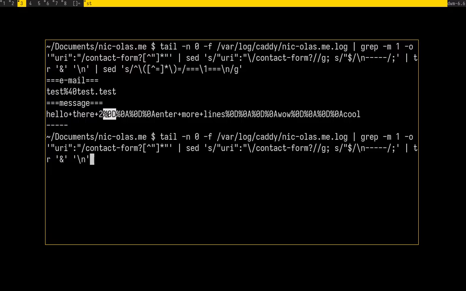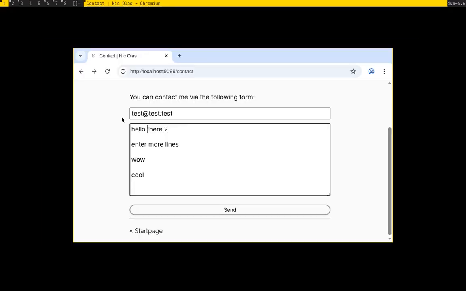But yes, so for example, 0D, 0A, 0D, 0A. So 0D, 0A is a new line. So yeah, that's what that does. And if you had Unicode characters, these would also get encoded that way. Or other characters. For example, if you had a /, I think these should also get encoded. We can try this out. Why not?